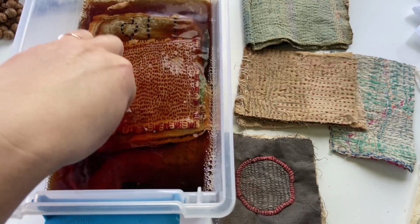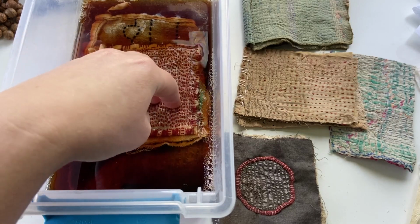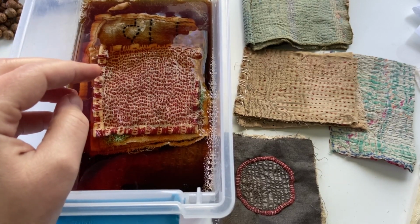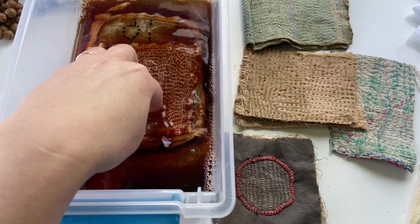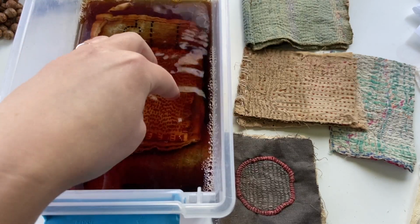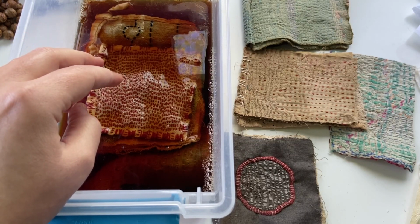And doing this kind of thing with the whole completed book really takes a lot of courage, because just like all of this, you really don't know what's going to happen, but you're really choosing to commit to this as the next stage anyways. But I like to play with that. If it feels scary to do that, or you don't want to ruin the book, that's fine if you choose not to.